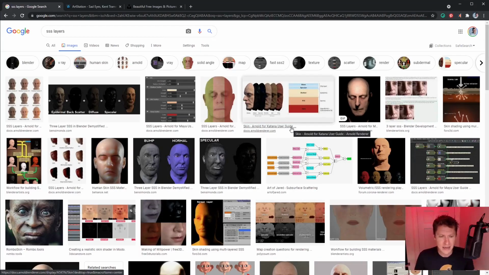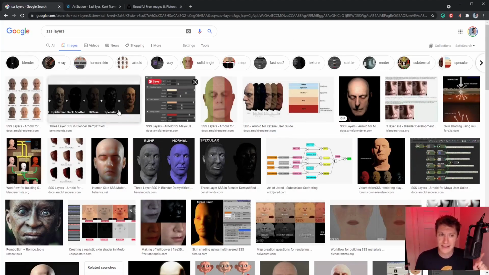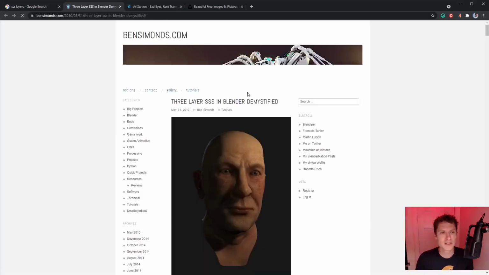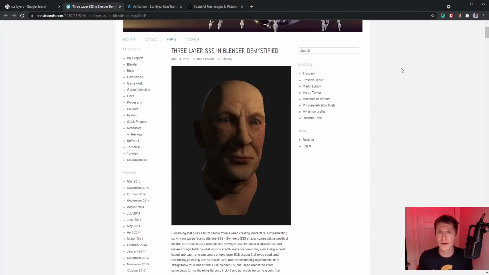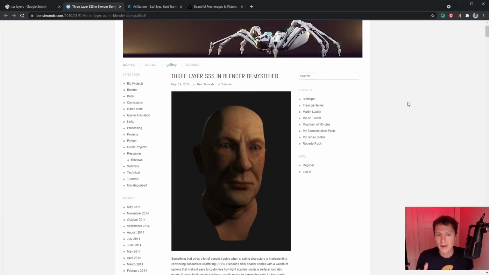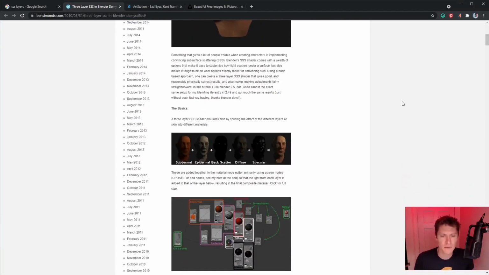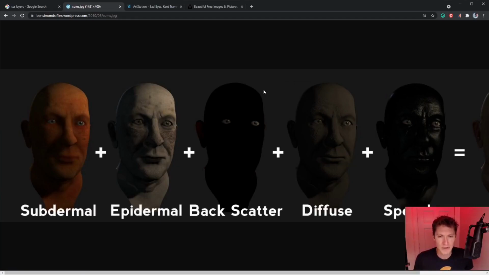But there's various examples in here of people breaking down the translucence of the skin into subsurface layers. And I'm going to highlight this second result because it's a Blender artist. From back in the day, about 10 years ago, Ben Simmons was a pretty big name in the Blender space. I'm not sure what's happened to him over the years, but this tutorial back in 2010 is what I used to translate my subsurface knowledge over to Blender. So I highly recommend you take a look at it. A lot of good information in here, but there's this image that I want to focus on where he breaks down the texture layers in the subsurface material.